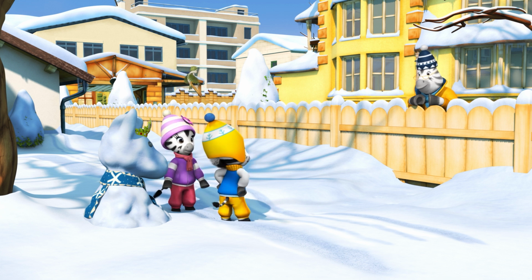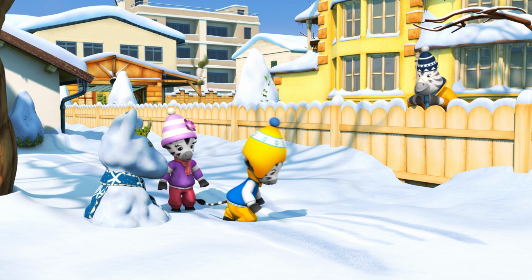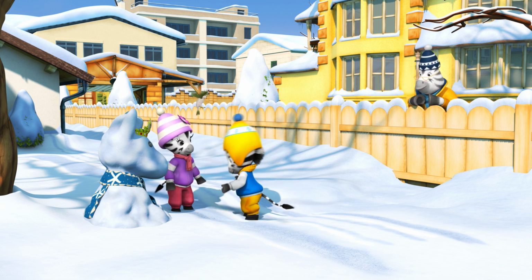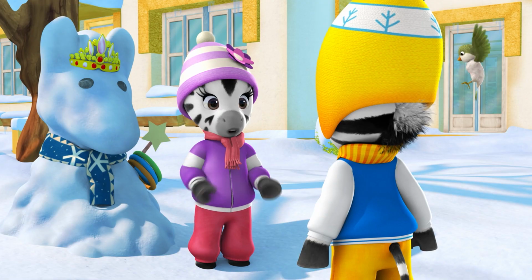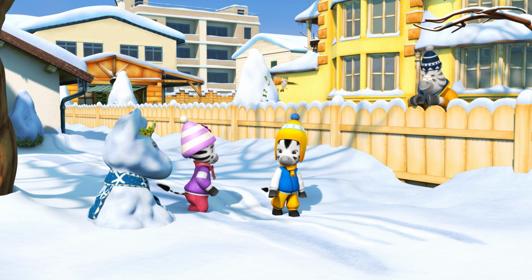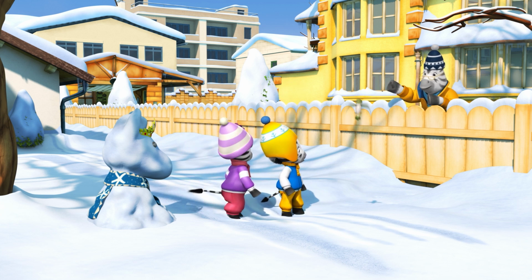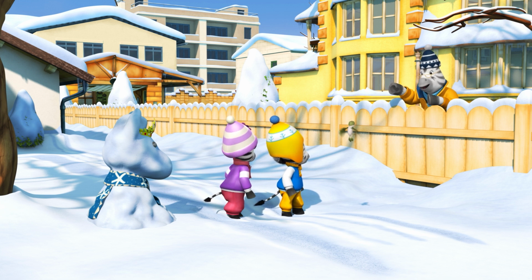Grandpa and I are being trackers. What's a tracker? We follow footprints left in the snow to find out who they belong to. That's how we found you. That sounds like fun. Can I be a tracker too? Of course you can. But we haven't got any prints to follow. Why don't we go into the street? I'm sure we'll find some there.